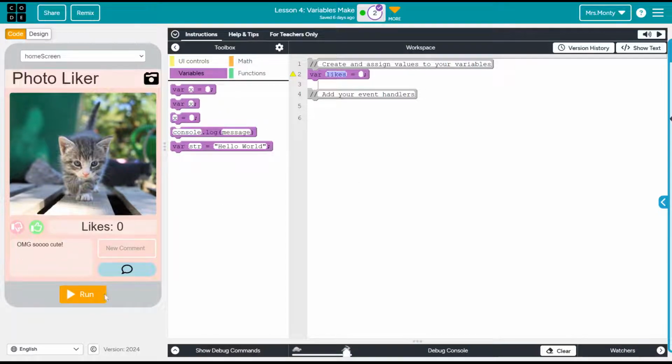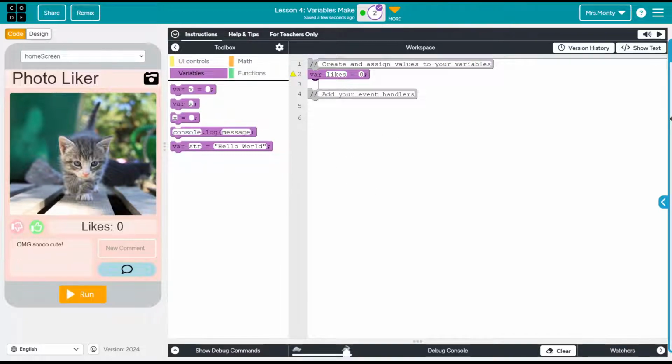When the app isn't running, our likes count should be set to 0 initially. So we can say our variable likes has been created and we want to set our initial value of likes to 0. Okay, I'm going to continue having these yellow triangles over my variables until I actually call them somewhere in the program, because this is just saying it's a variable that we have defined, but we have not used it anywhere in the program yet. Okay, so we'll just ignore those yellow triangles for the moment.